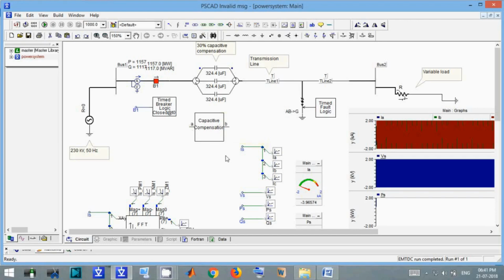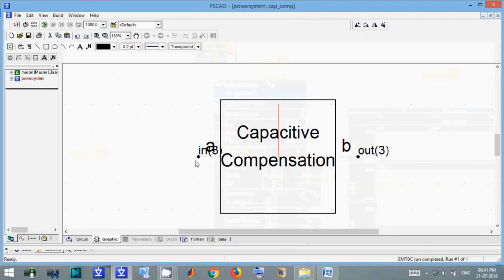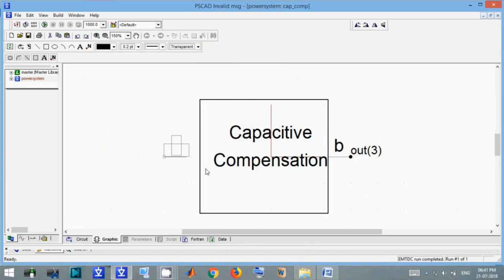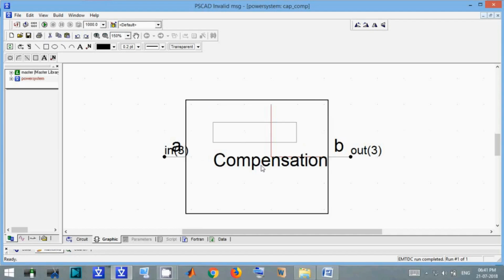You can see that the name is not coming properly. So just right click on it and go to edit definition. Copy the connection name and increase the length of the box, and place it here.